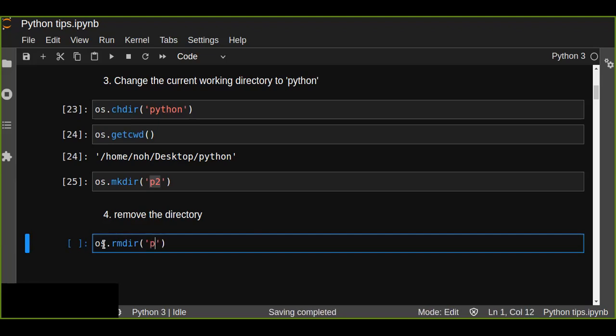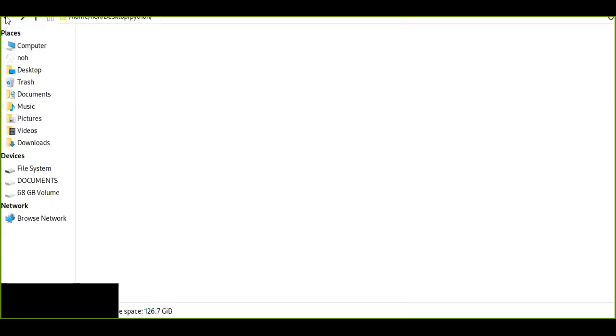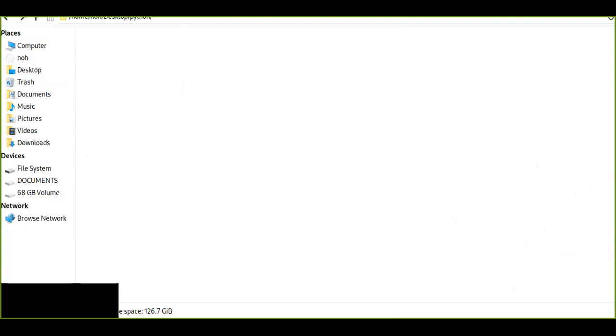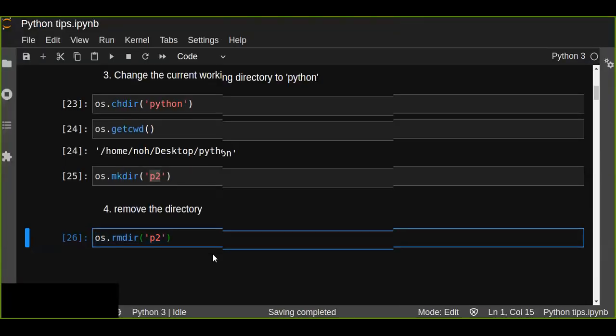Then I can pass the directory name into this function. All right. This directory is now removed. There is no directory because the directory I created earlier is removed.